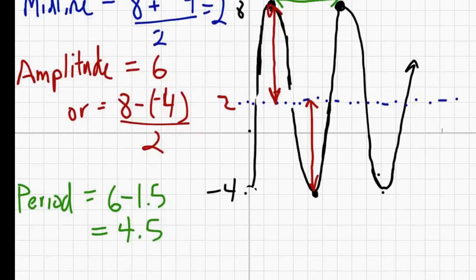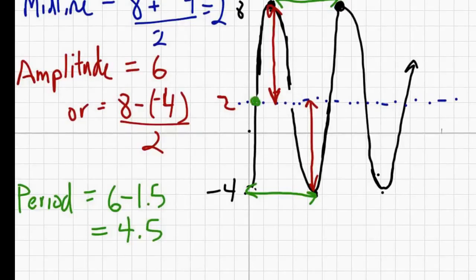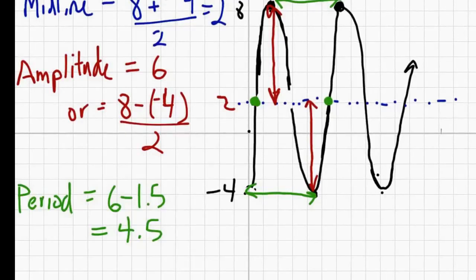And just like before, you can go whichever way you want. Here it might be easier: we're going from 0 to 4.5, so that would be a distance of 4.5. Or we could use any other coordinates. You could go from here, at about 0.5, and over here it's at around 5, so the difference there would also be 4.5. If the graph is drawn right, and the questions on the worksheets are drawn pretty well, you can easily count the squares to figure out the period that way.